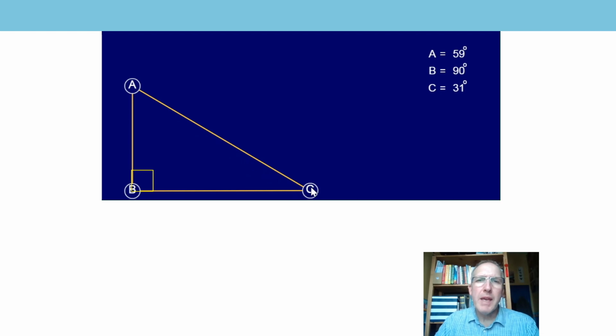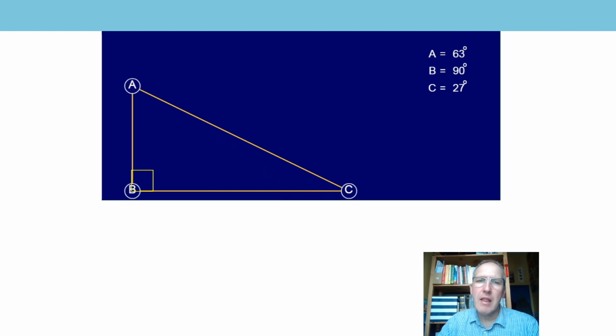That's it. Angle B has stayed the same as 90 degrees. What did A and C do? That's right. As A increased, C decreased. Now focus on the sum of angles A and C. What do you notice now about angle A and angle C?